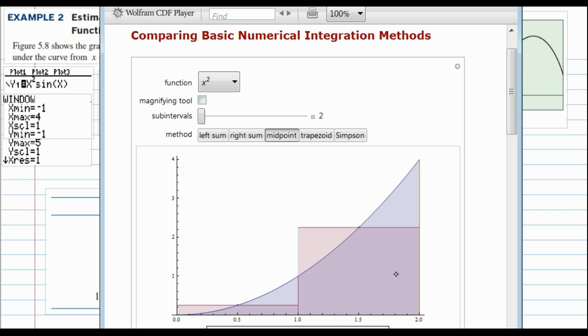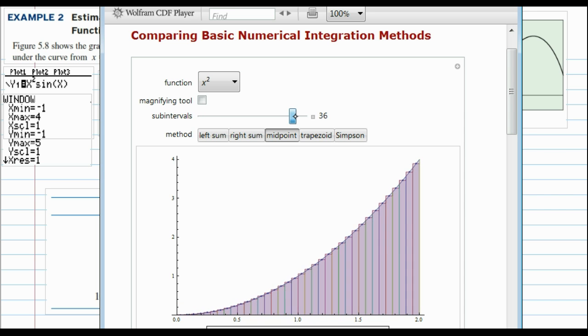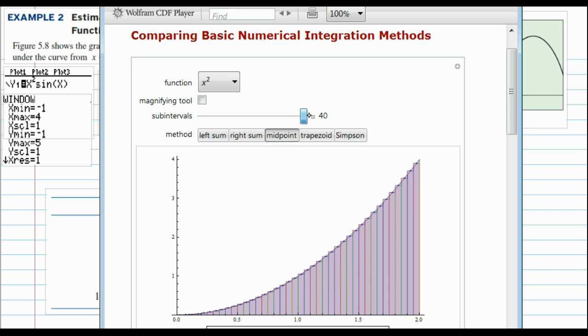If you see here, we've got midpoint theorem, I guess. If we only have 2 rectangles, well, that's not a very good estimate. We've got this huge gap that we're not estimating and then an over gap that we are estimating, and vice versa. It might be close, but it's going to get a lot better the more rectangles we put in underneath our curve. Now, same thing with the left approximation.